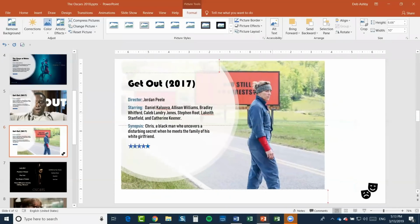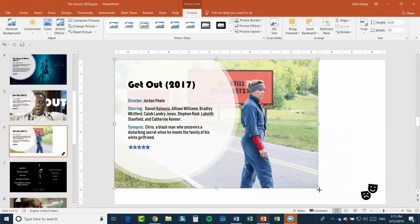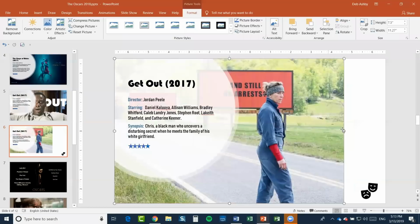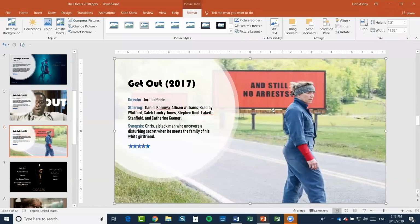So now I've got it in the background, which is kind of what I want, and I'm going to just position it and resize it, and I have my slide size set to something that's quite wide. Now I wouldn't generally recommend distorting images like that, but I have quite a wide selection on mine. And there we go, very quickly I've been able to create that nice slide. And if I had the Slide Designer, it would be even quicker.